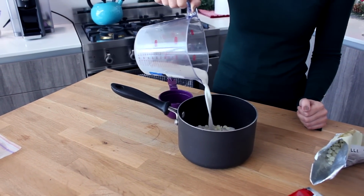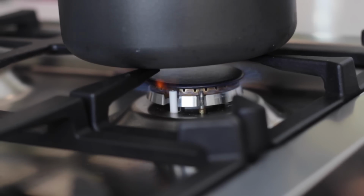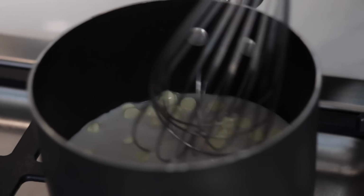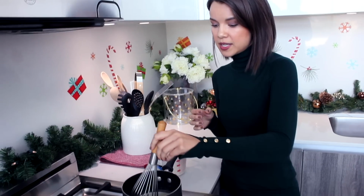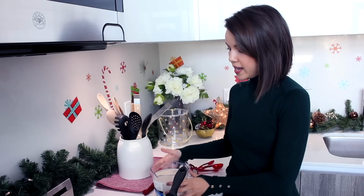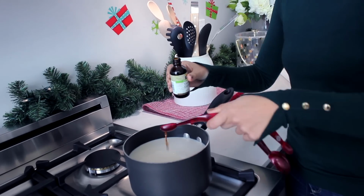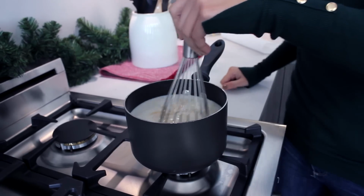And then I'm just gonna bring my pot over to the stove and heat this up until the white chocolate melts into the milk. And doing it this way just creates a nice smooth base, so that way when you add the rest of your milk, you don't have any weird chunks. So I have 4 cups of vanilla almond milk here, and then I'm also going to add in half a teaspoon of vanilla extract. And keep stirring it until it's heated up.